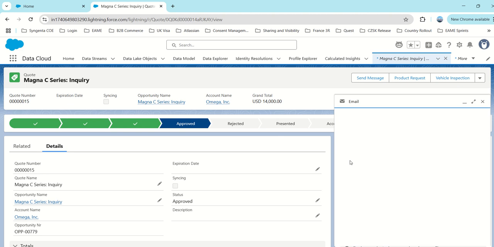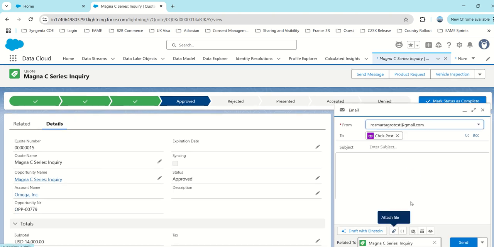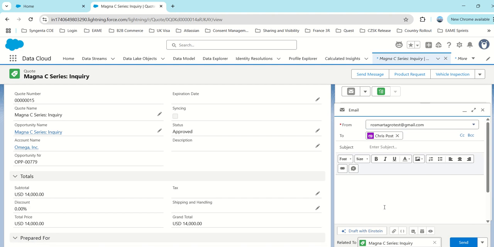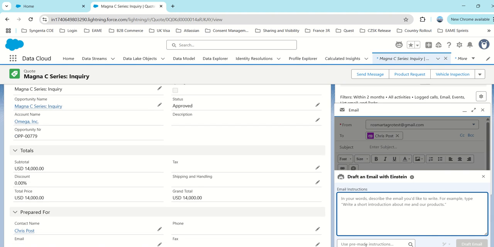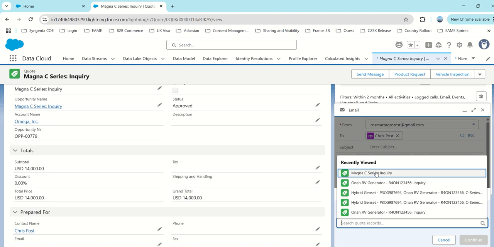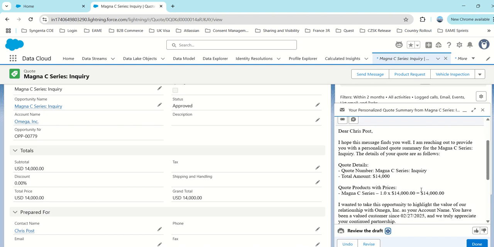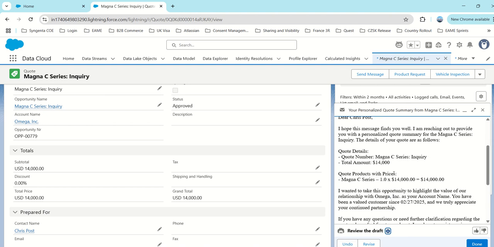So the sales rep, using the capabilities of Einstein draft as well as our quote summary, so now I'll draft with Einstein and use our prompt builder capabilities to make a pre-made instruction. So I have created a quote summary email and I'm relating it to this one. The system will automatically draft the email. So again, we are using AI capabilities to draft the email. Let's go here. Okay, there is this meeting invite and those things, and then you need to click on send, where the customer receives the invite.